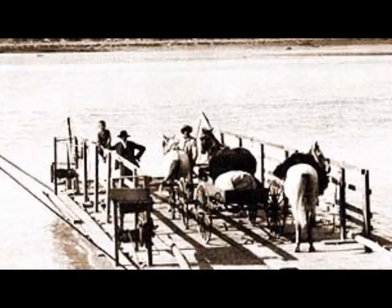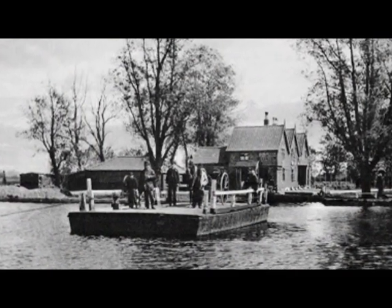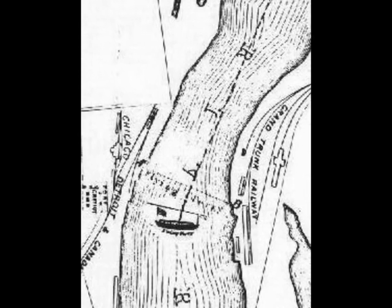Of course, these ferries would have to be much larger in order to be able to take those railroad cars on board. The swing ferry had a point of such heavy traffic as the rapids presented a menace to navigation. In about 1867, she collided with an upbound steamer, severing her chain and drifting uncontrolled down the river. The schooner Reindeer picked her up off of Butler Street in Port Huron. The swing ferry was retired by Grand Trunk, and the hull was converted into the Wolverine dry dock as pictured here.